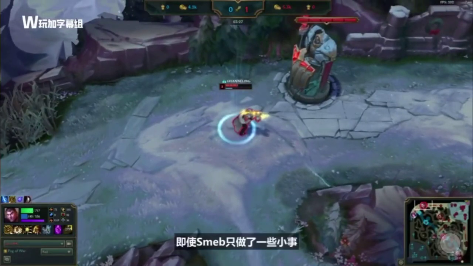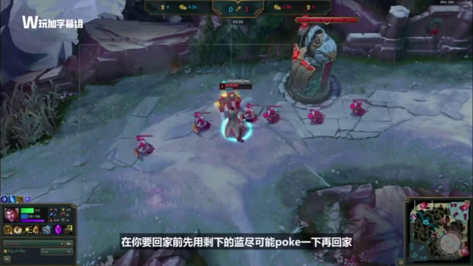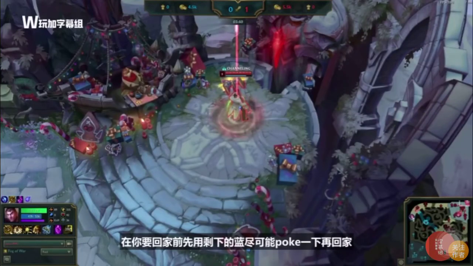Something small that Smeb did here though, which you can implement into your own games, is when playing any champion with a poking tool like a Lowy or Jace, if you know you're going to recall soon, use the rest of your mana to get some poke before doing it, since you're going to replenish it before TPing back.